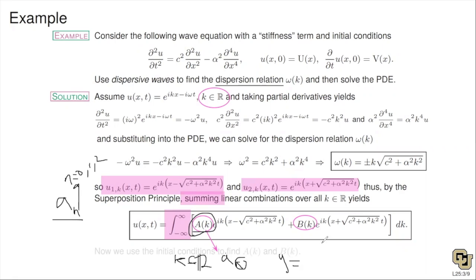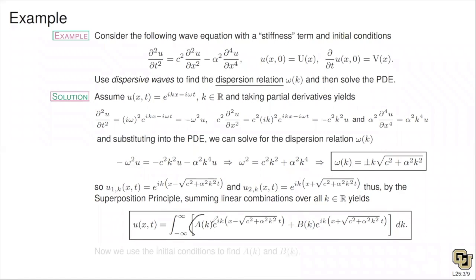When k is all real numbers, like when you have a function of all reals, right? What do we do in calculus? We say y equals f of x, when you have a function of real numbers. And that's really the different notation. A sub k, that's also function notation, right? It's just a function where the domain is the integers. And y equals f of x, that's function notation where the domain is the reals. So here, instead of writing a sub k, I'm writing a of k, because that's your coefficient, but it's a function of all reals. That's also part of what eventually becomes part of the transform. Remember, the Fourier transform is really just a Fourier coefficient.